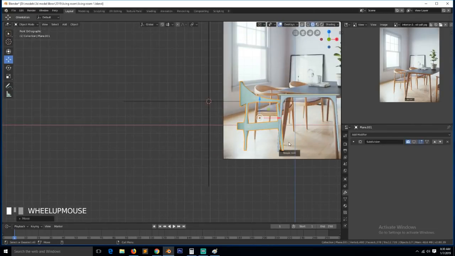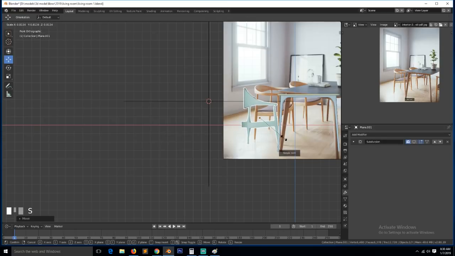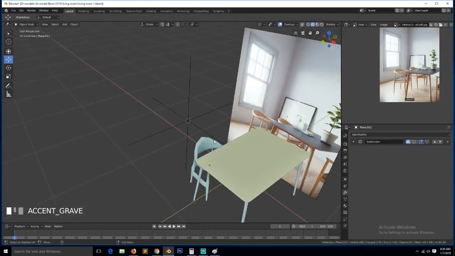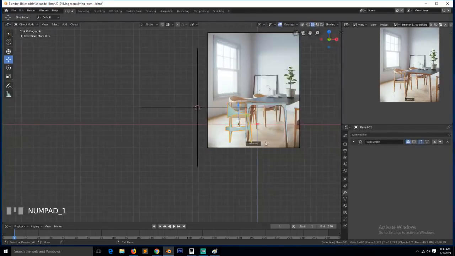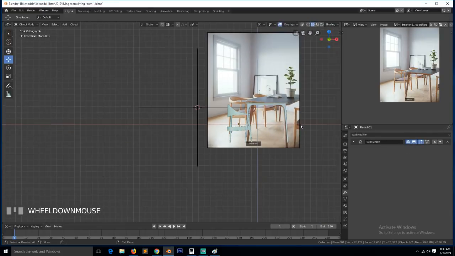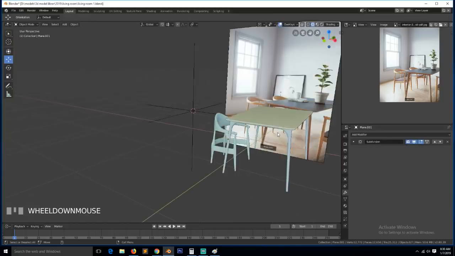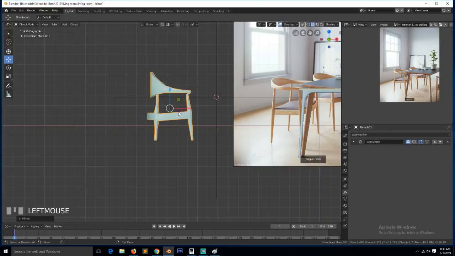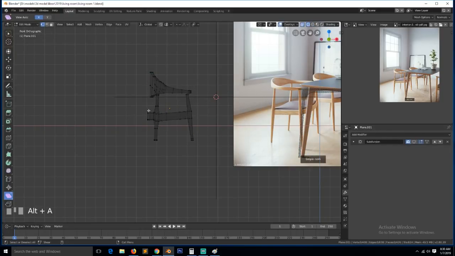maybe this seat is a bit too big, so we can scale it down. This looks like a miniature chair, so I will just try and correct that. So these legs need to be a bit longer.